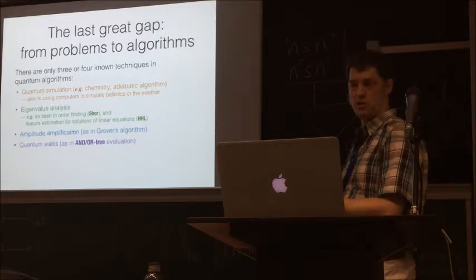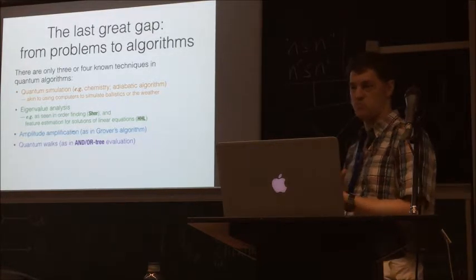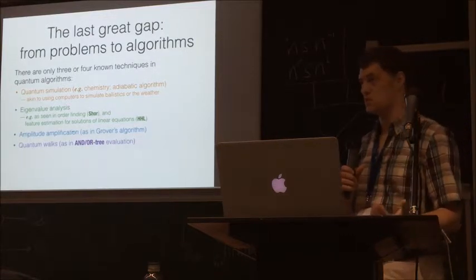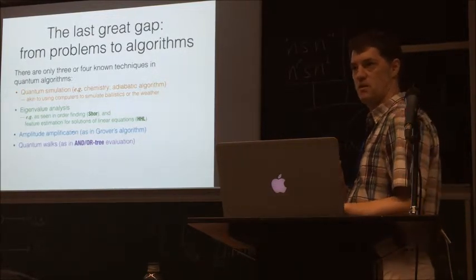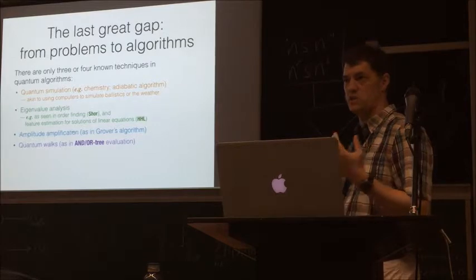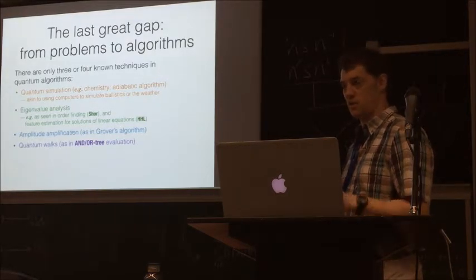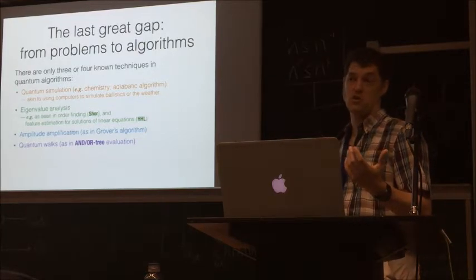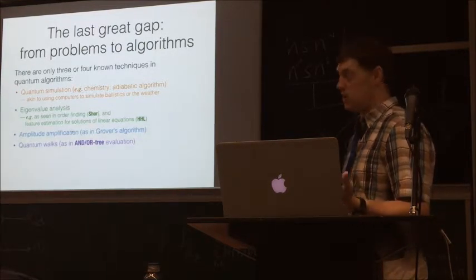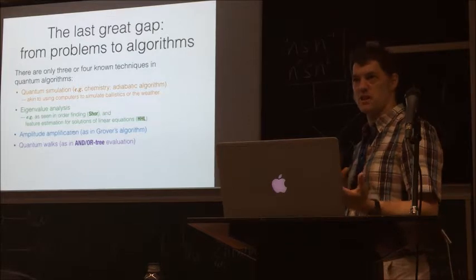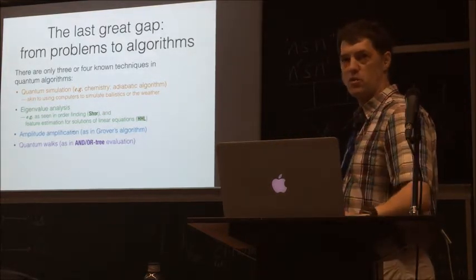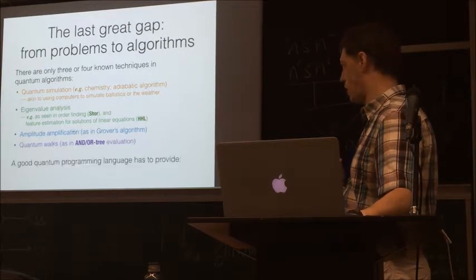So eigenvalue analysis, if we're talking about eigenvalues of operators, that's referring to diagonalizing an operator. Diagonalization is by unitary transformations. If you wanted to reinvent the idea of a quantum speedup from scratch, that's where you'd start. I've got some operator, I want to know something about its eigenvalues. Well, I can get at eigenvalues by unitary transformations, quantum computing. You want to have some similar insight to that for coming up with a new recipe. But failing that, it's not clear where to go with quantum programming and quantum programming languages.